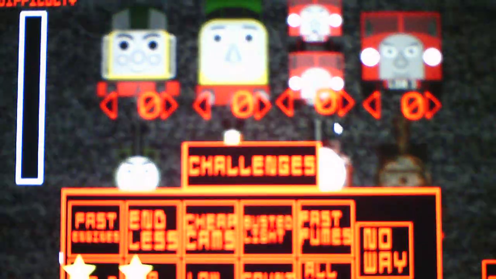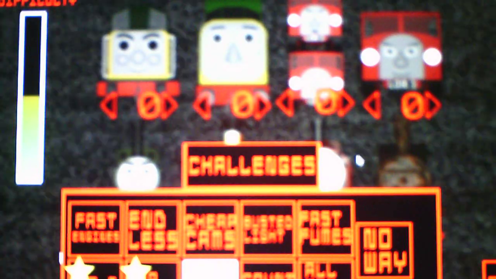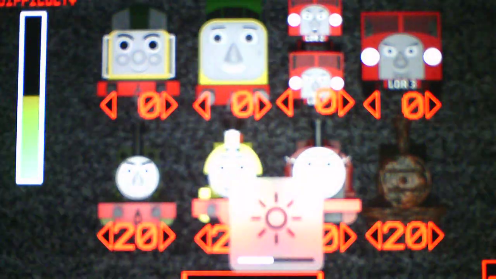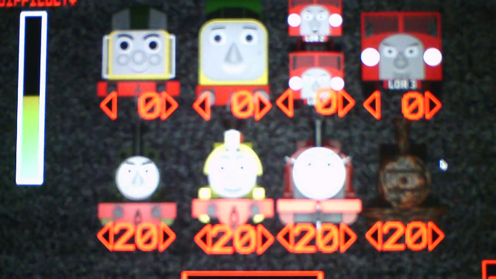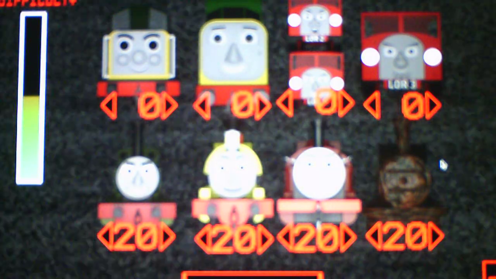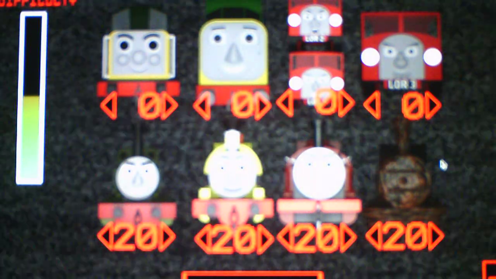Andrew Roboto 2021 here, and welcome back to Five Nights at Smudger's 2 Remastered, where we will be taking on the low shelf challenge in the custom night mode. And for this challenge, it's the same as the top shelf challenge, being a 420 mode.